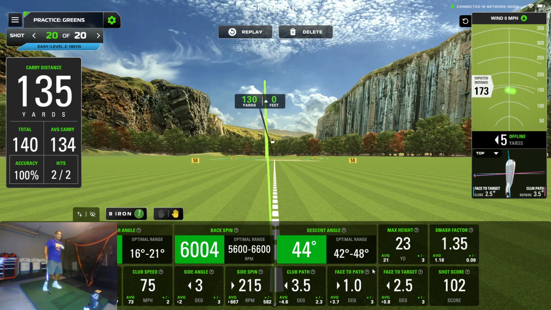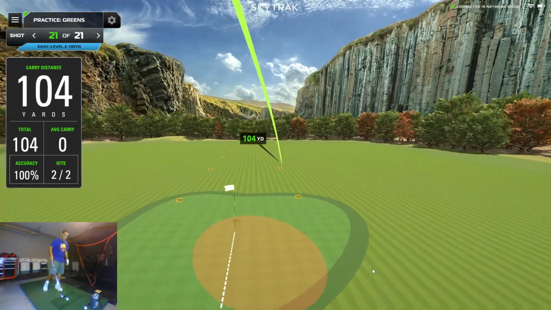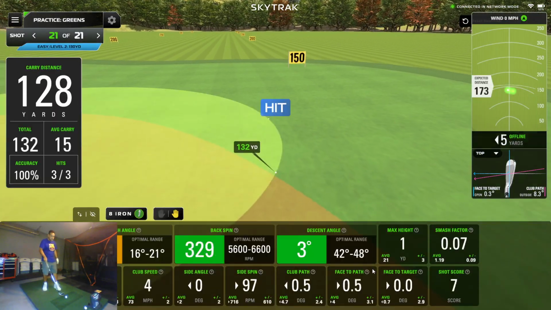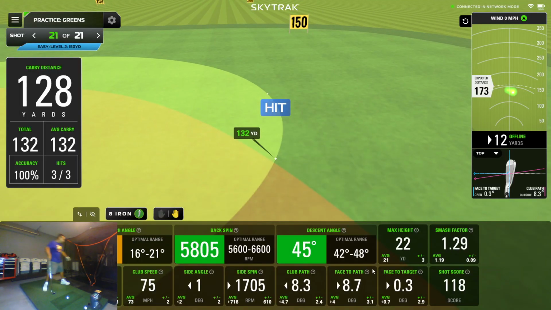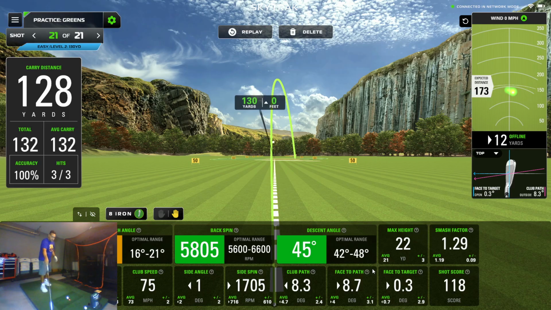Should be a good one as well. A little open, so that's going to be actually out. A little loose in yardage. Not too bad. Close that. We do not want that happening today. We want to be hitting this draw consistently. We're going to play a simulator golf tour round.